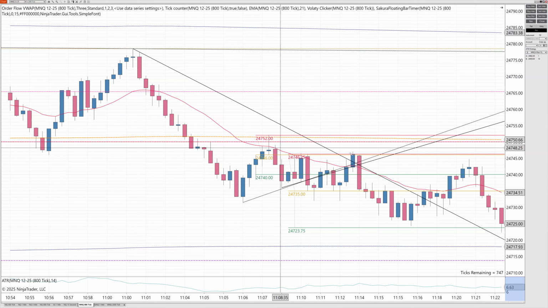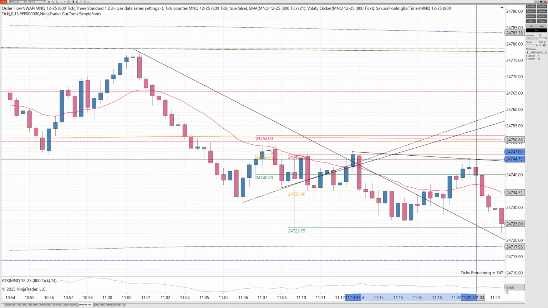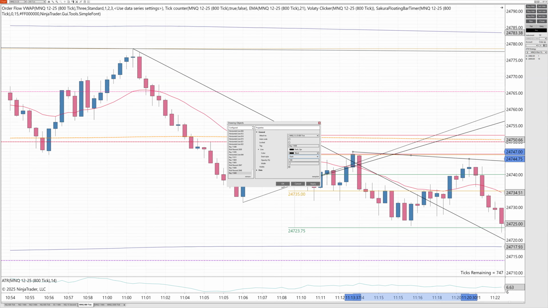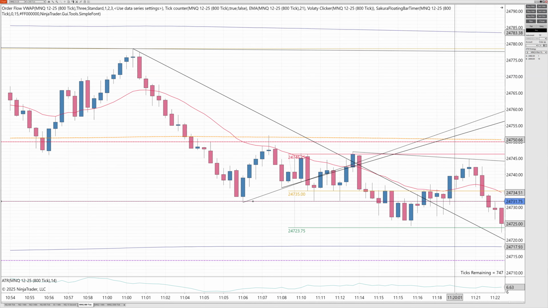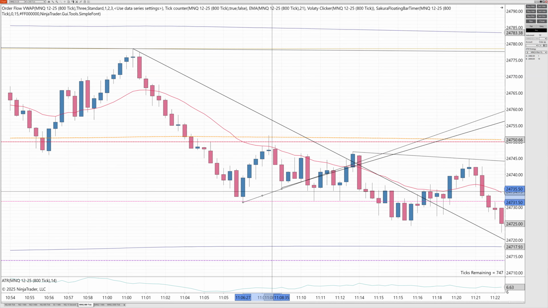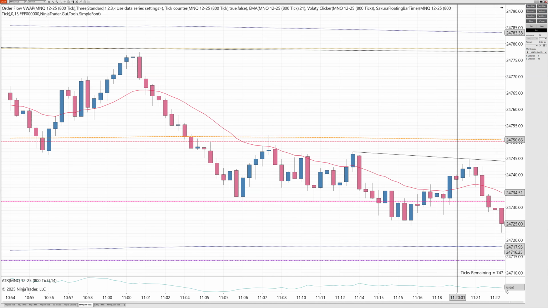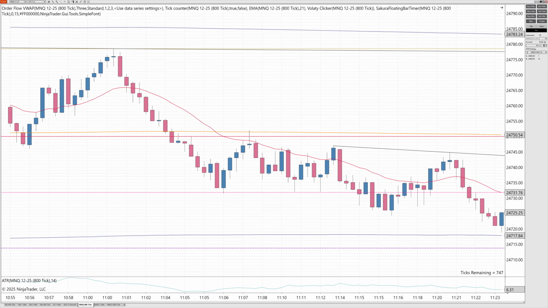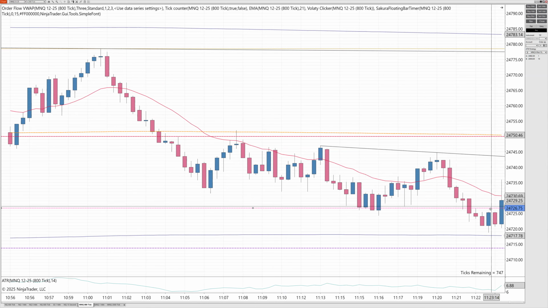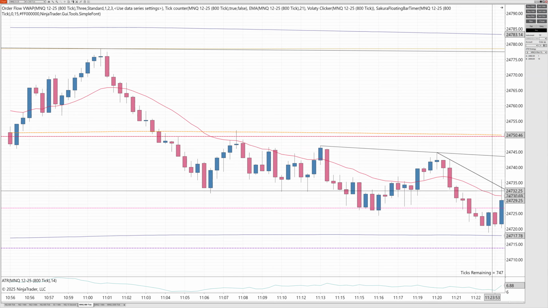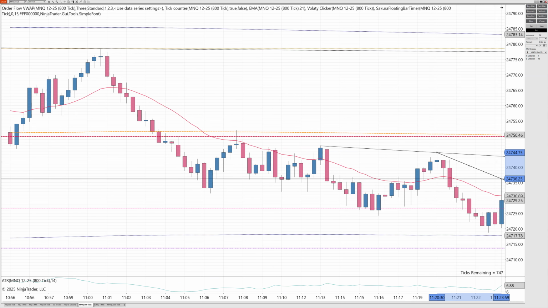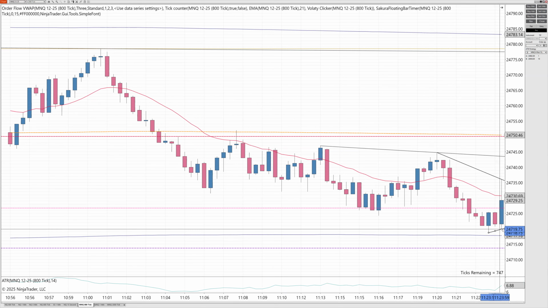We can start drawing this bigger downward trend line here. Keep track of the runner right there, and let's delete everything else. Everything else has been broken. Okay, runner's out. We have a more immediate downward trend line right here. We have a more immediate upward trend line right here.